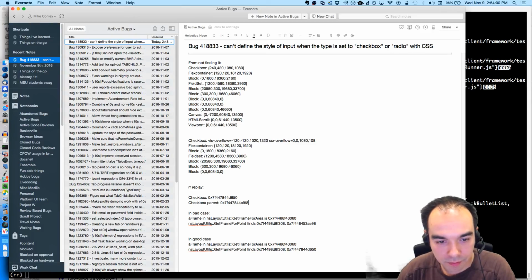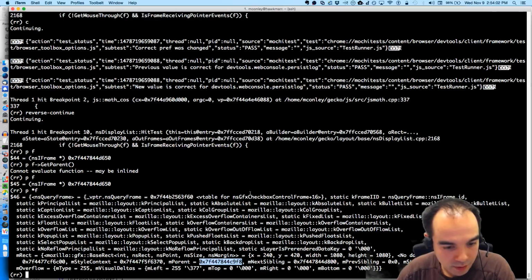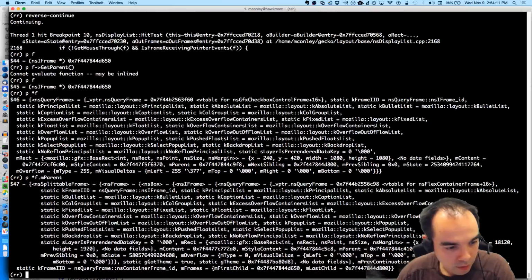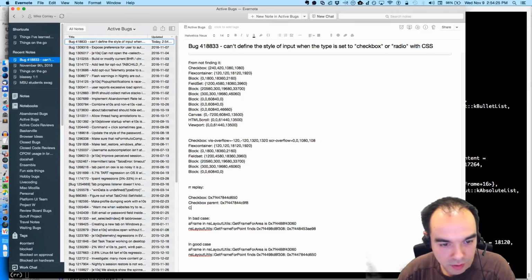Checkbox parent is that C9F8. M parent. And then M parent is a box, flex container, which has a parent of that checkbox parent.